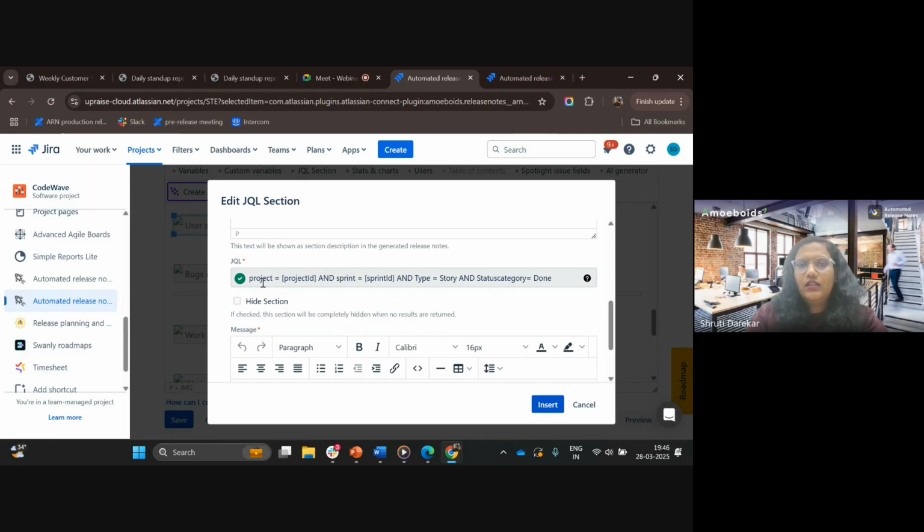So for example, here we have given the project ID and the sprint ID, so that we can fetch it for a particular sprint. The type of issues that I want to fetch, stories, and the status category of the issues which are done. So I'm just going to fetch all the issues that are in done, which are of type story and in that particular sprint.